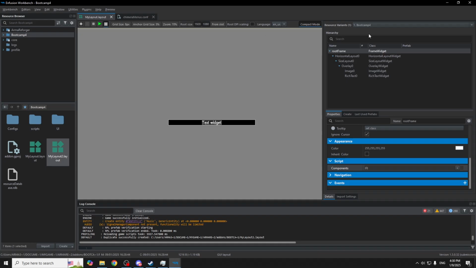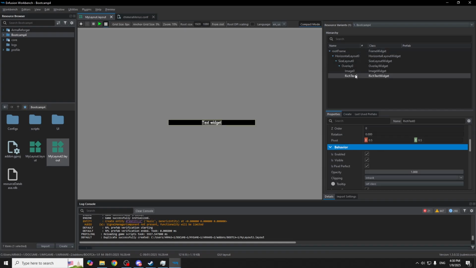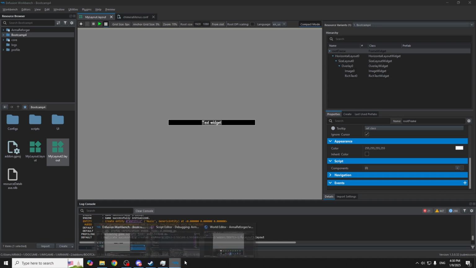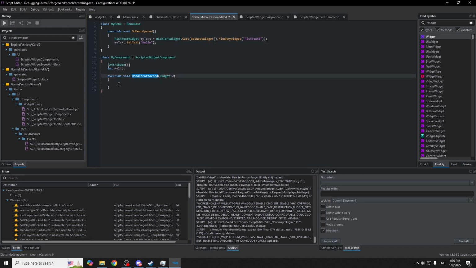So when this menu is opened, this layout will be created, and all these widgets will be added, and they will be initialized starting from the bottom going towards the top, if I remember correctly, and any component that we define should be on them will be instantiated and attached to the runtime instance of the widget, at which point the handler attached event will be called, which means it's the event that happens when the component starts operating in game. Let's say that to simplify.